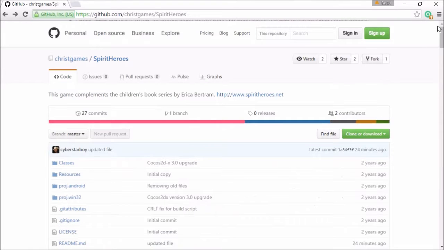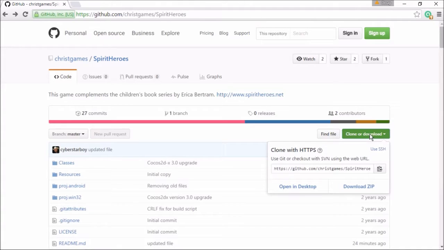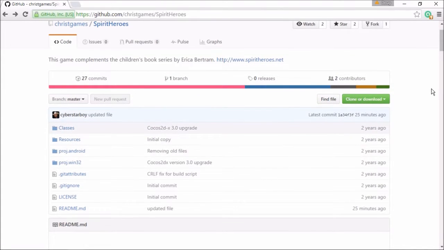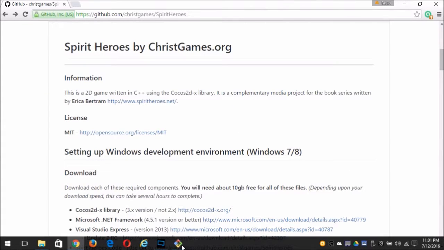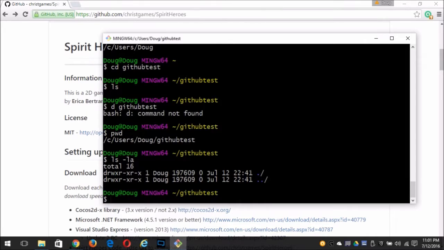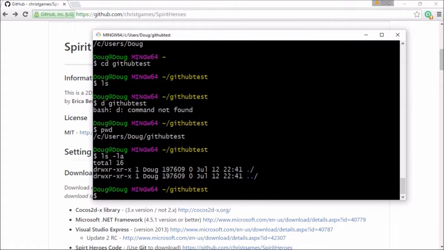In this case, you can do it a couple ways. You can go just to the very top of this page and hit clone, and you can actually download the zip file. But we want people to contribute, so there's other ways to do that. So what we use is a tool called Bash. It's an application that GitHub uses.